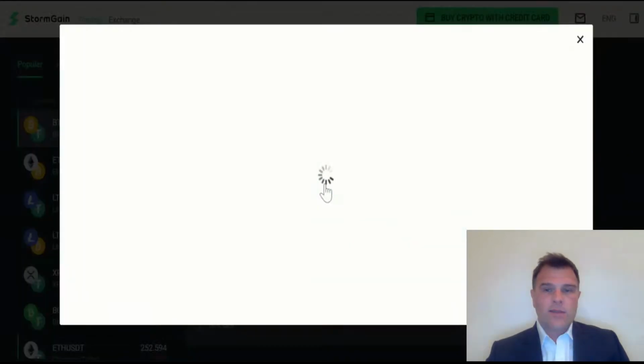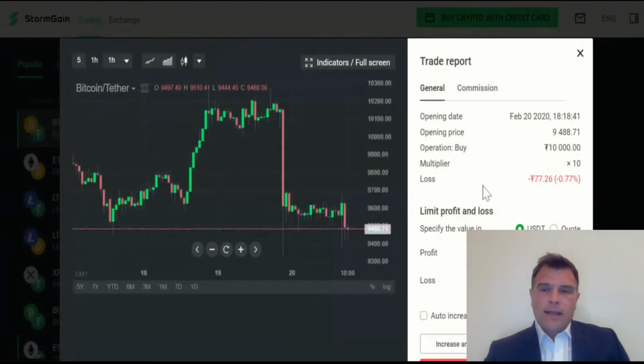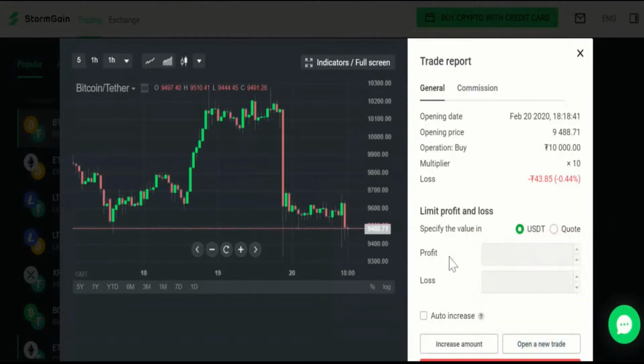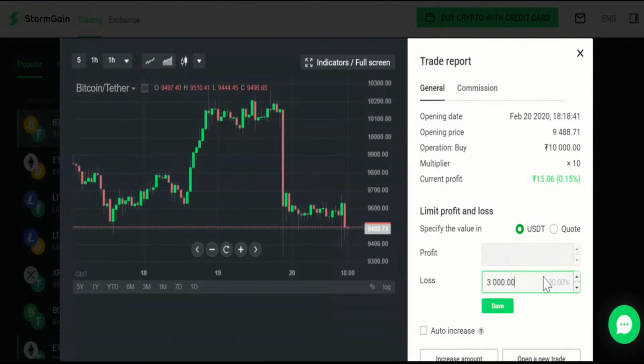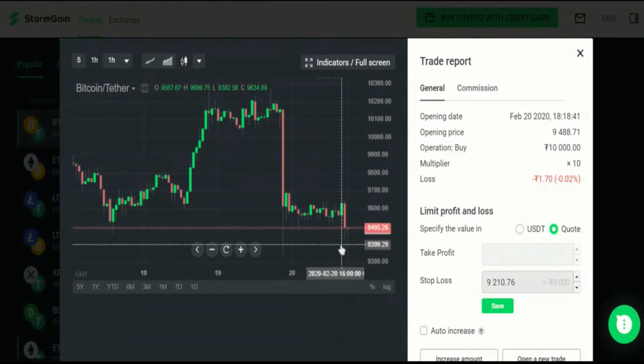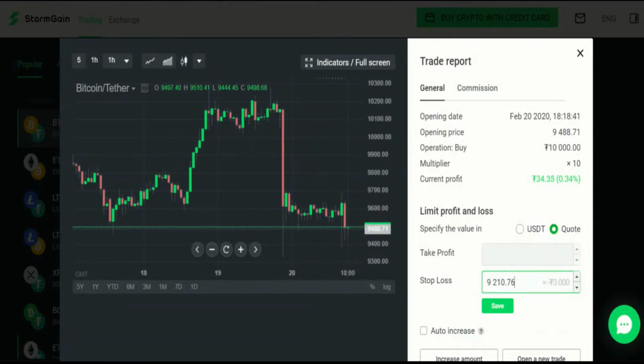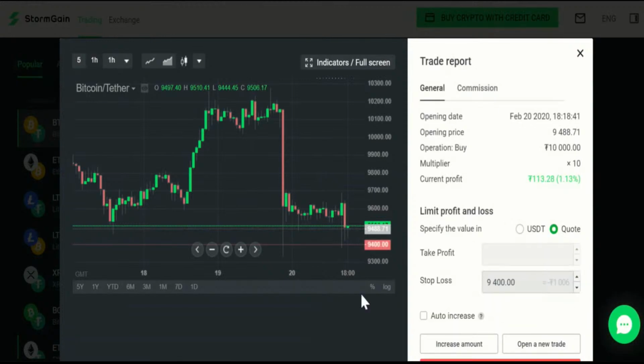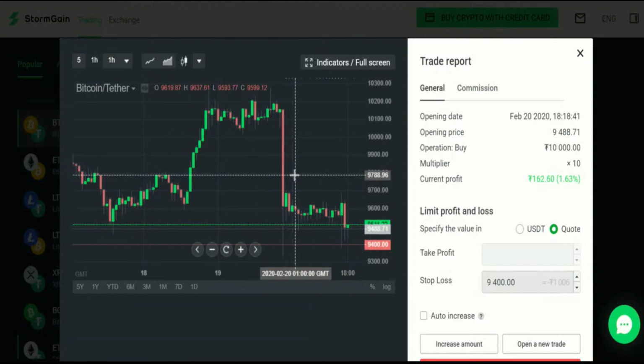So if I take that 10,000 here, I can put a profit or a stop loss on it. I can put an order in here of a loss either in Tether amount, or I put a rate in there. So I can put in, below these levels, 9,300, then I want to sell. So I put 9.4, and then save that. That will mean that it shows you here that I will make a loss of 1,000 Tethers on that. If I put that in, then it shows me down here where my stop loss would be. And this is what StormGain does, it's a great platform for using these stop losses.